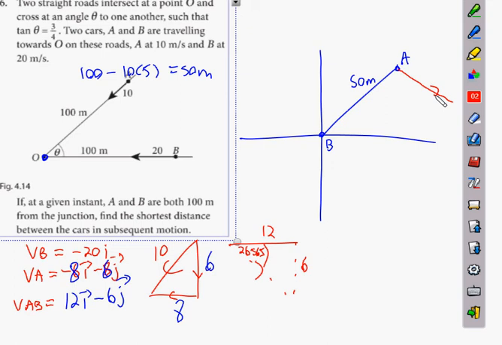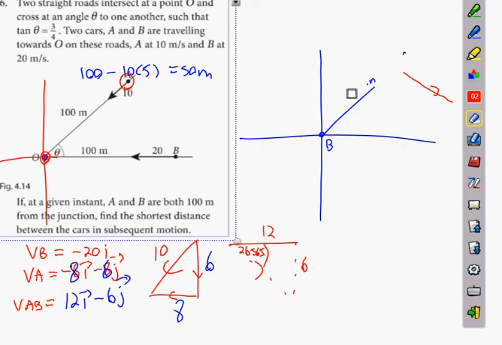But what you're going to find is that when you have one of the roads that is on the XY axis and the other road that's a diagonal, the best idea is actually to take the one on the diagonal path to the junction. So instead of taking B to the junction, let's take A to the junction. In 10 seconds' time, A will be at the junction. So you started off 100 meters away. Would you agree with that? Yeah. Divide it by 10.